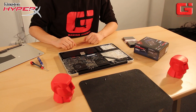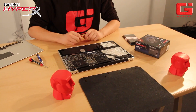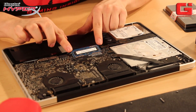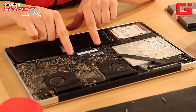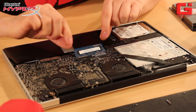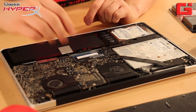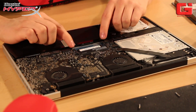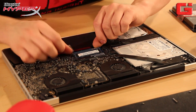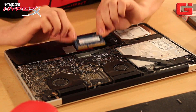Now, looking into the heart of your MacBook Pro, you will see the old memory in the middle. To remove it, just press these two buttons to the side and the memory will flip out. Then you can remove it very, very easily. For the second one, you have to push two buttons — the bottom first, and then on the top. Again, remove it easily.